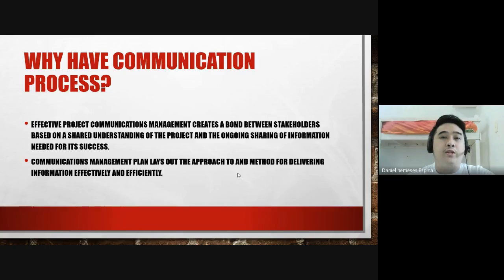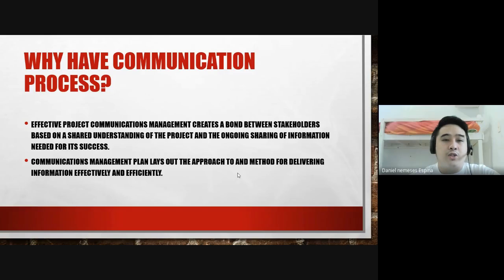So we need to understand, for each type of stakeholder, their preferred communication. For example, are they okay with being emailed, texted, or reached via social media, or do they need to be presented with updates or the status of the project, or is there a need for a face-to-face presentation? Of course, it depends on their influence and their authority. That is what we first consider in building a communications management plan.